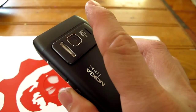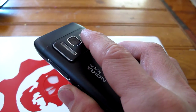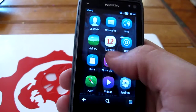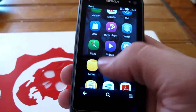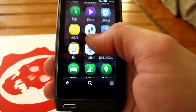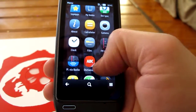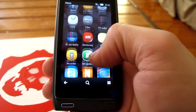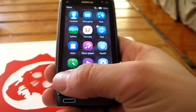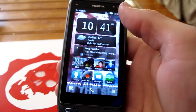Extremely great picture quality and very good video recording, as well as the one other thing I really do like, and I'm gonna tell y'all right now, I'm a big fan of it, is their video editor. Their video editor is extremely good. I mean, very good. Sometimes I would do recordings on this phone and edit them right there and post them directly to YouTube. I mean, it's very good.